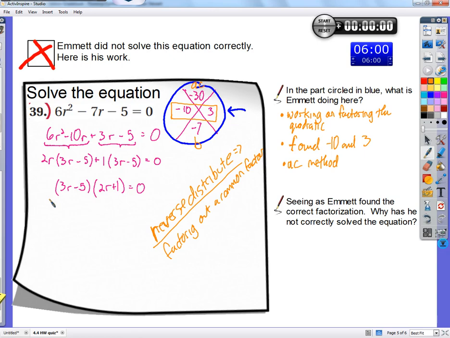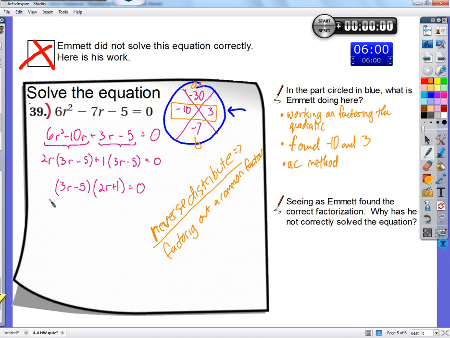Other than, you know, well, that goes there and that goes over there. Dakota? They both have the 3R minus 5, and they add in the 1, and then the 2R plus 1 goes into 1. You just told me exactly what I said not to say. Now this one goes there and that one goes there, right?